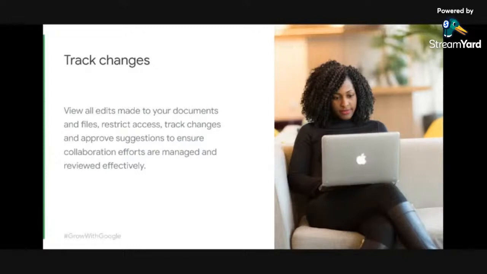To review changes, follow these steps. Step 1. Open your file in Google Drive. Step 2. From Docs, Sheets, or Slides, select File, then Version History, and then See Version History. Note you need to be owner or editor access to the file. Step 3. Click a timestamp to see a previous version of the file. Below the timestamp, you'll see the names of people who edited the document, a color next to each person's name. The edits they made appear in that color.